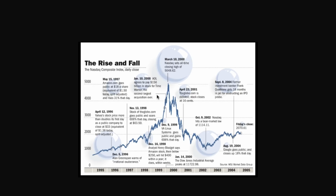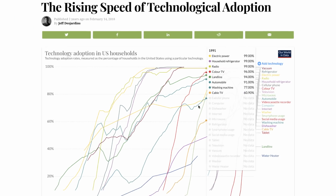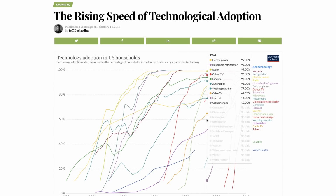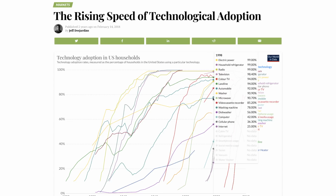So we may ask, what did the adoption curve look like during this time period? From 1995 to the year 2000, when speculation was running rampant, what was the adoption rate, guys? How many people were actually using the internet during this period of time? And what did that level peak at before we saw a massive correction of this speculation? So if we go to that other chart that I initially showed you guys right here, let's take a look. In 1995, we can see here that internet usage or internet adoption was at 13%, guys.